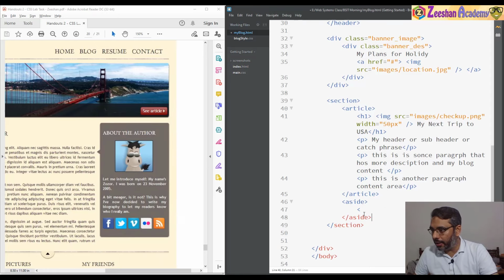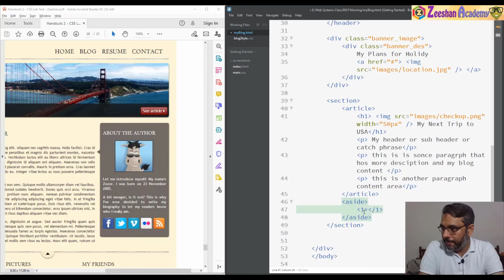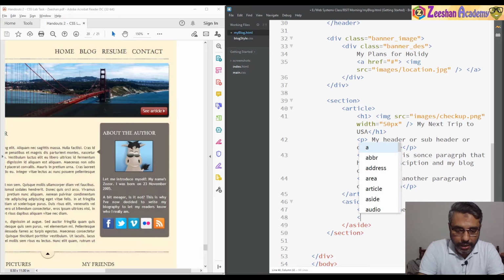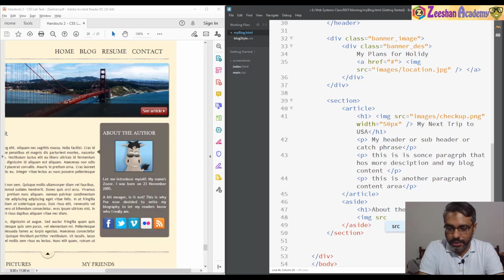This sidebar again needs to have, for example, an H1 heading. Oops, H1 as a heading, and let me get rid of this. Okay, so this H1 needs to be about the author, and then it has to have an image inside it. I create an image tag with src, enter, and then close the image. Now this image again has to be any particular image. So in this case I give images, and I think we have a default avatar image, so I give that default avatar image.